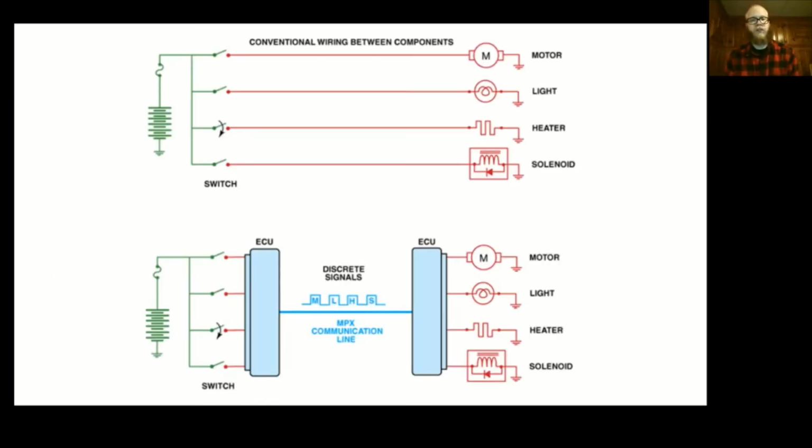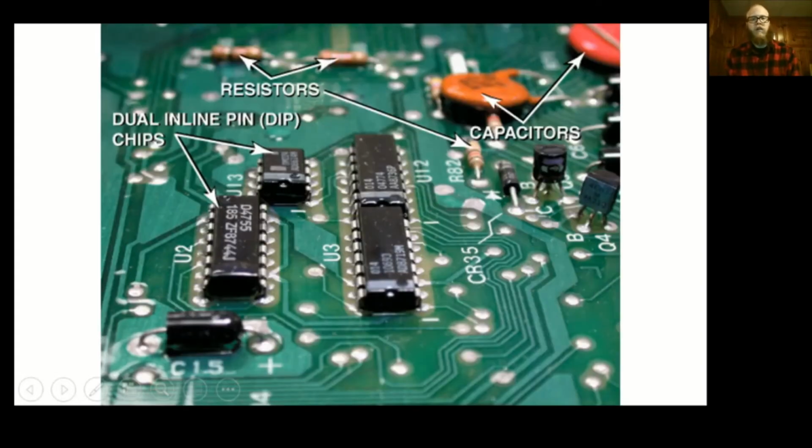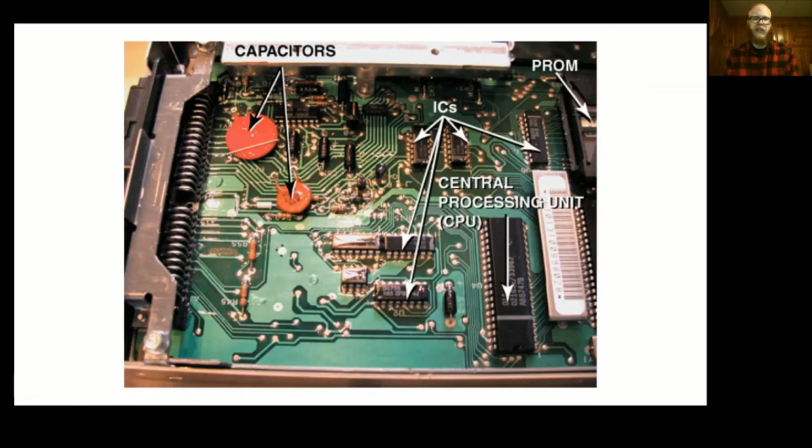And just to look at our electrical circuit at the top and electronic circuit at the bottom, we dealt with this stuff last week, so I'm really not going to spend a whole lot of time on it. It's just to help jog our memory. On the circuit board itself, there are transistors that are super tiny built into these dual inline pin chips, and here's a couple transistors right on the board themselves. Anything with a Q next to it tends to be a transistor, I found.